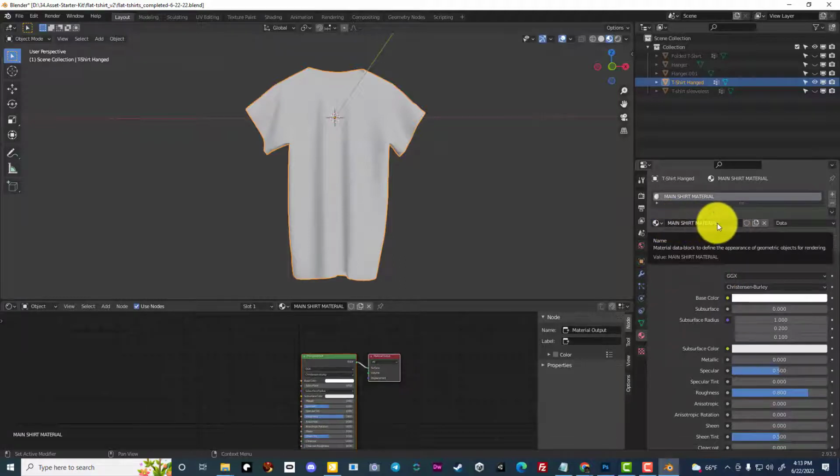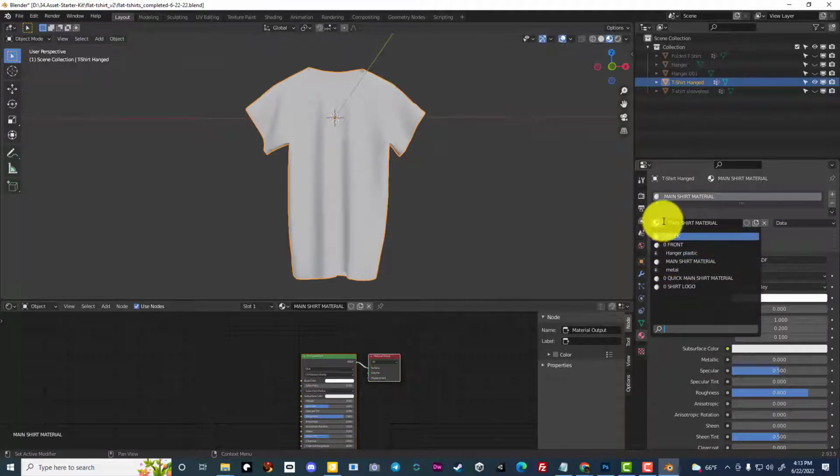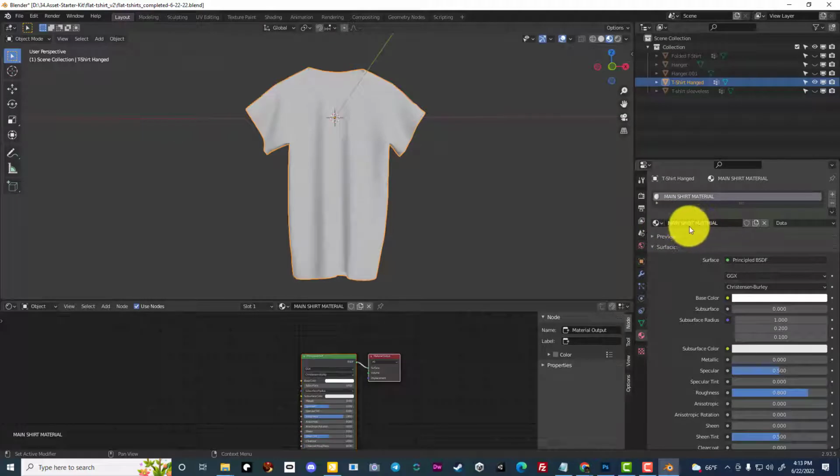After you select main shirt material, or any of these, after you select any of these, I'm not going to repeat this after every step, but just keep this in mind: after you select, you want to hit this copy button. So it's going to copy it. You'll notice it's been copied because it gives a numeric value at the end. And I'm just going to rename this. What I've done is I've made a duplicate of that material, and I'm not making a direct edit onto that material.